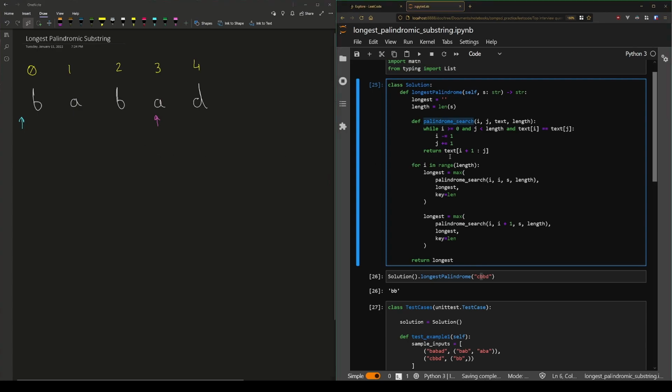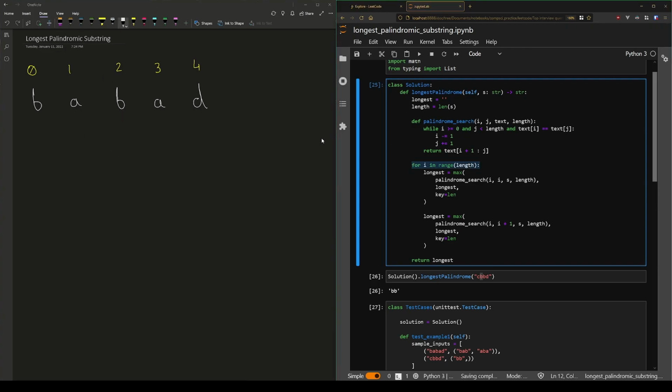So this function I call palindrome search. It just searches for the longest palindrome with I and J in the middle. Or even palindromes, set I and J like so, rooted at A. And then we would do the comparison, it would fail, we would not get any palindrome in this case.